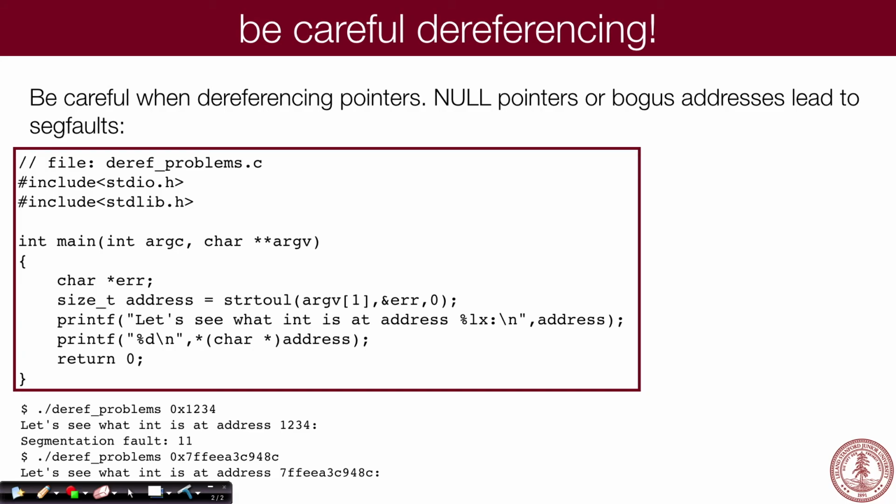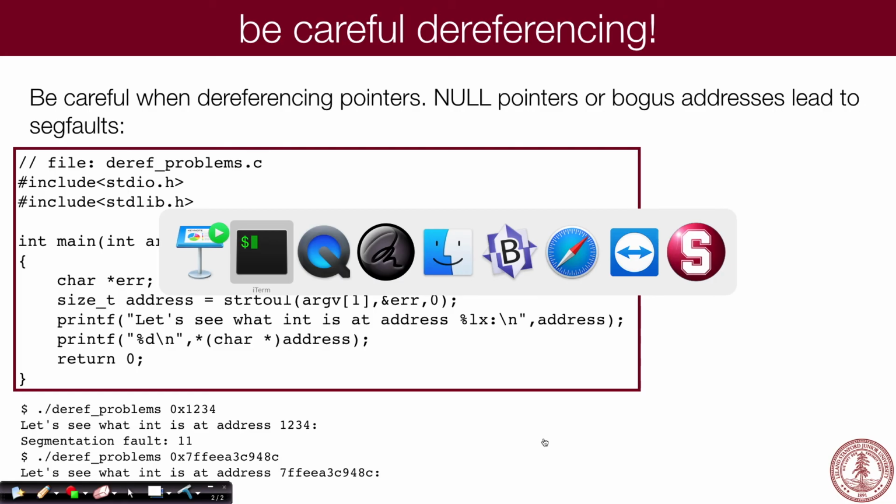This came up a little earlier. Be careful when you dereference. First of all, you can walk right off the end of your array. When you dereference a pointer, it had better point to memory you own. Because if it doesn't, like if you try to dereference null, it segfaults on you. Why? Because you don't own the 0 memory address, and it says, sorry, your program crashes. If you try to dereference some random address, then you can do that.